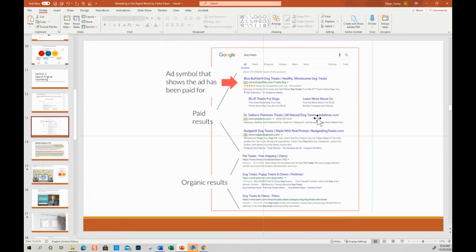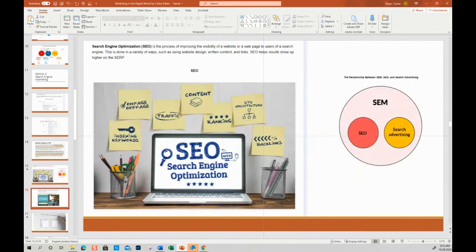Because if you remember, and we're going to have a whole section on that, this is like a bidding process, an auction process. And it's not based just on who pays more. It's a combination of many variables: how much you pay and how relevant it is. Okay.